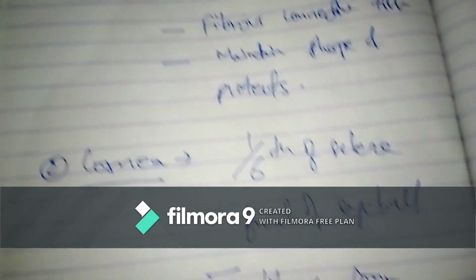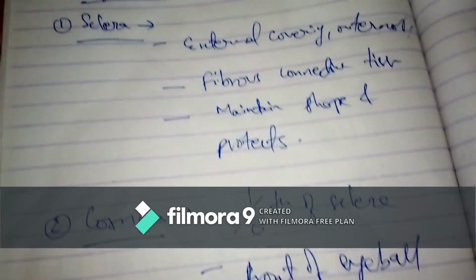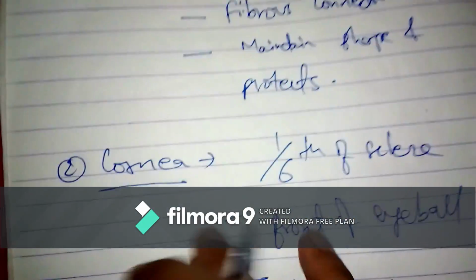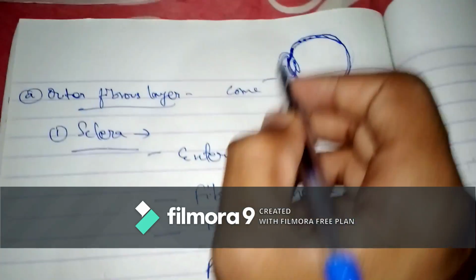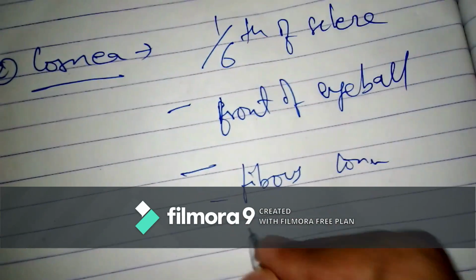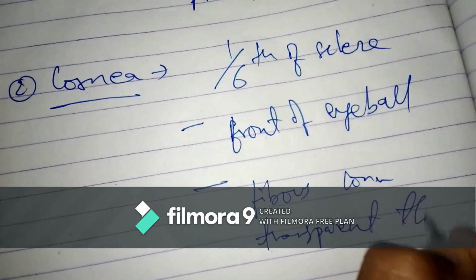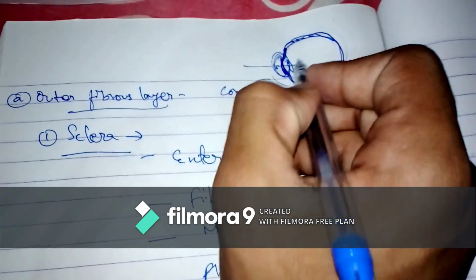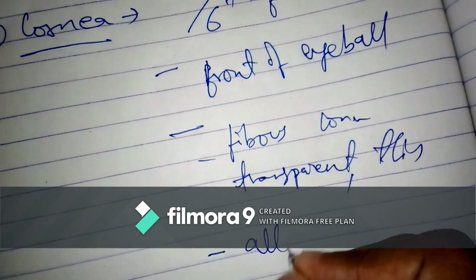But remember one thing, that this sclera is a bit thick and this cornea is a bit thin. This sclera is the thicker one and cornea is a bit thinner. Why is it thin? It allows the light to pass through. It is transparent, okay? It is transparent and thinner. Now it is thin so that the light can pass easily through it and go to the lens. So its function from here we can know, it allows the light to pass.